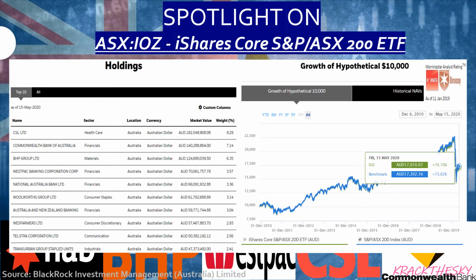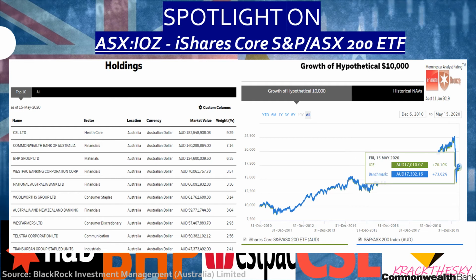So we can see that we've had a decent return since inception here, plus 70%. I mean, that's after the big COVID crash. If before the COVID crash you're up a fair way, so the index is actually tracking pretty well. But even having said that, you're still up 70% even after the crash. So definitely nothing to sniff at unless you've actually bought at the top before the market got a bit jittery and dropped off that cliff there. So I think definitely worth having a look at.